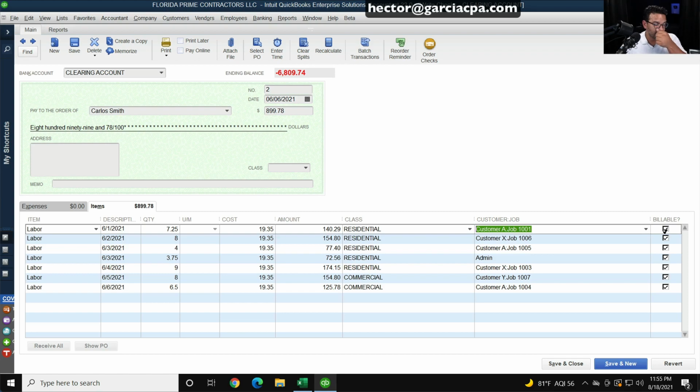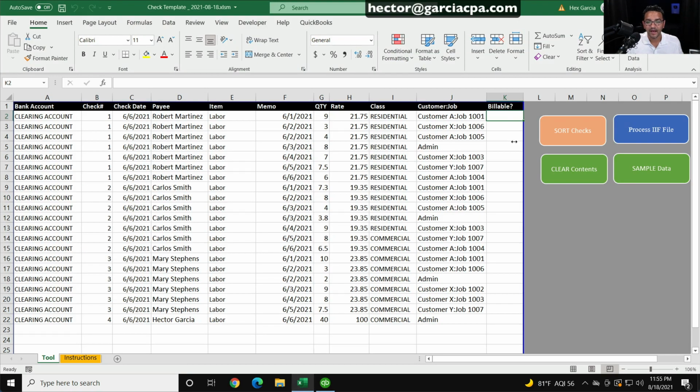Now in the spreadsheet, you have the ability to check billable and uncheck billable if you want the information to come in as billable. So you have the option to do that. In here, if you put billable, you just have to put no all throughout, and then it will export as non-billable. So you get to choose if you want to make it billable or not. If you don't know what that means, you might want to check other tutorials to understand what billable means, but you have the choice to import it as billable or not billable. So that's pretty much how this spreadsheet will function.